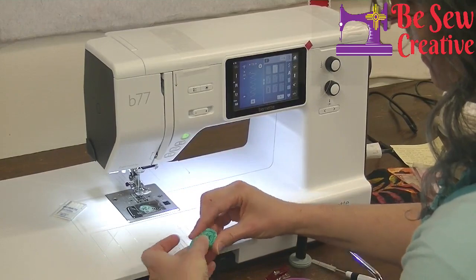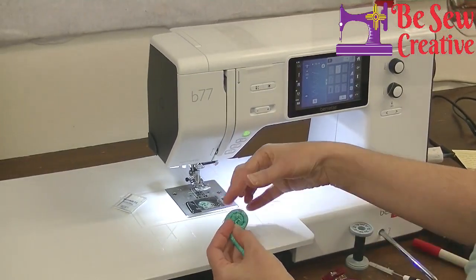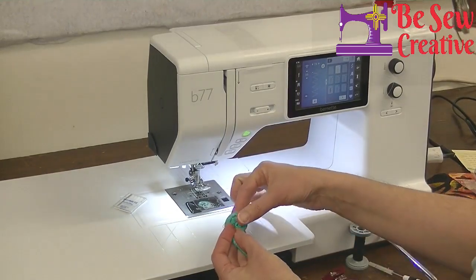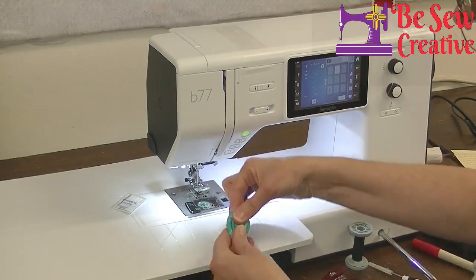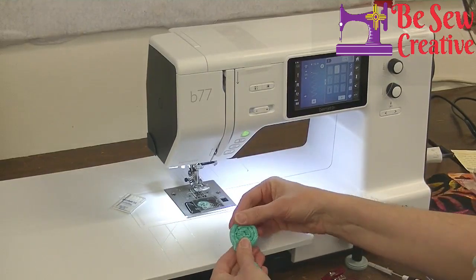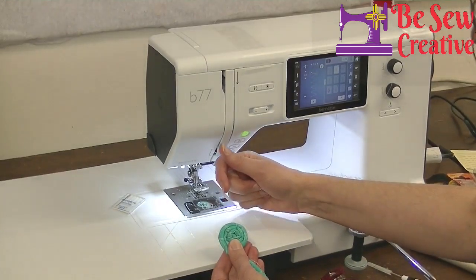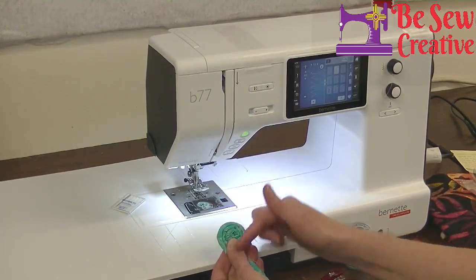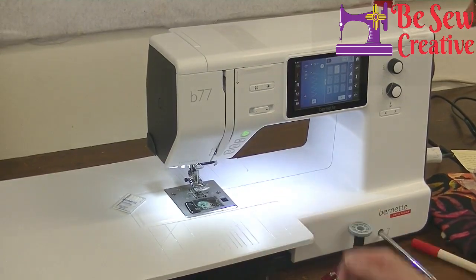Okay? And once you have enough, you see how it's popping forward and backward. So I can just put my thumb and forefinger and that can help me roll it flat. And once I've got it there, then I'm going to stick some pins in it straight across, bisecting this circle, and that's going to hold it for the next step.